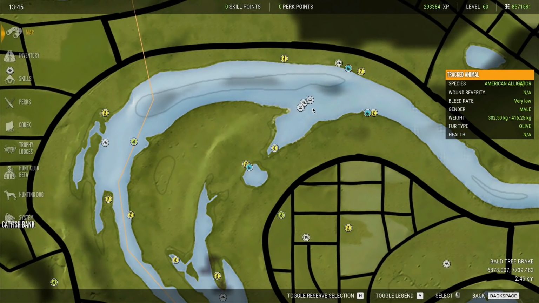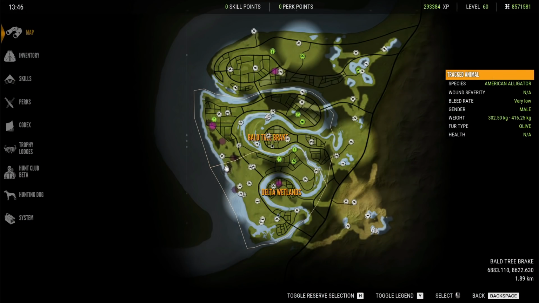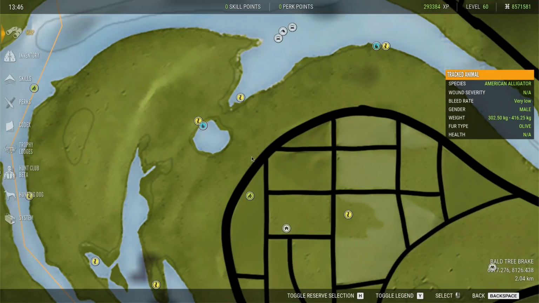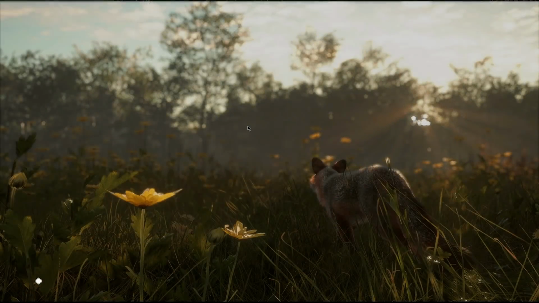So the next good location that we're going to real quickly take a look at is right here. It's kind of like in the middle of the map around Bald Tree Break. You could spawn at this outpost right here and then run up to this area, but I have opted to put a tent here because you can actually see all of the good spots right from this tent.